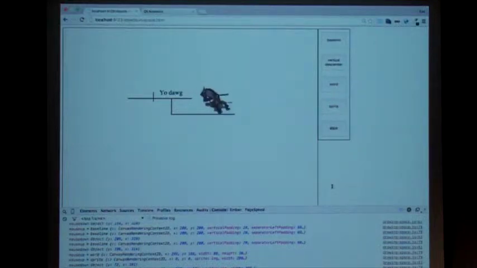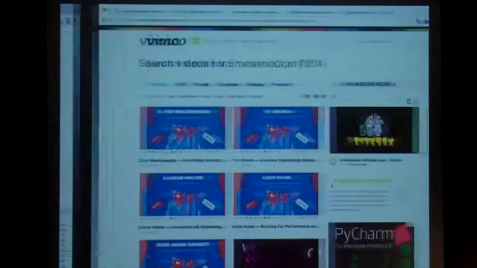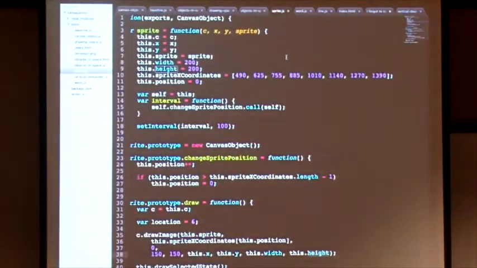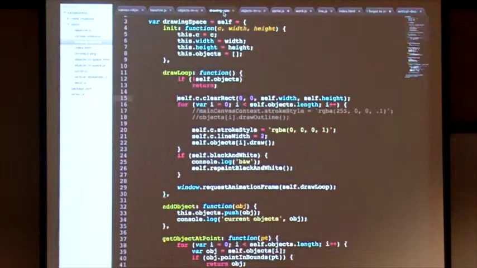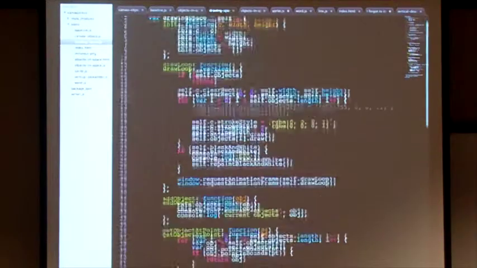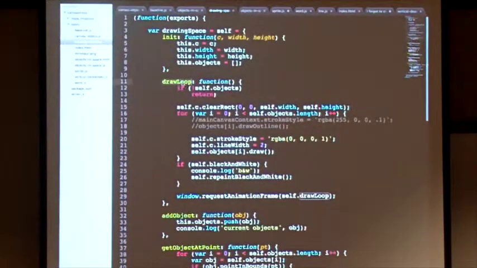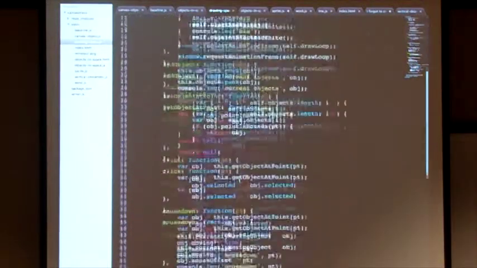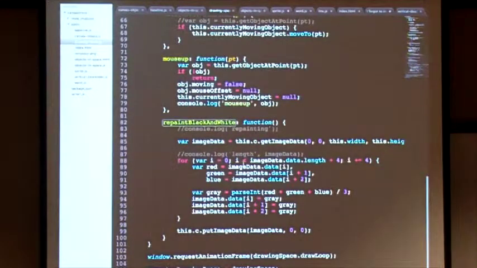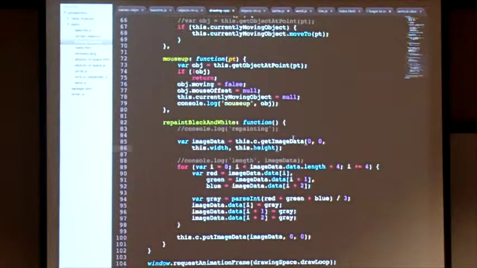Okay. So I want to explain this, because this is another major and very cool application of Canvas. Oh my goodness. So if we go to our drawing space, all right? If we have black and white selected, where's draw? Here's my draw loop. If black and white is turned on, and I toggle that with that button click, I want to repaint the whole thing black and white. All right, let me show you why this is slow, but you'll still get the idea and see why it's cool, and then we'll talk about how you do it.